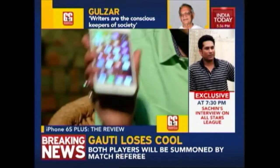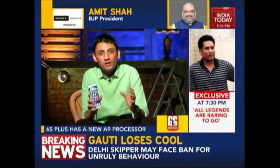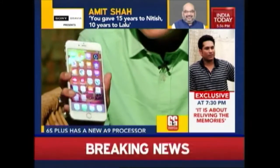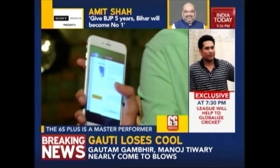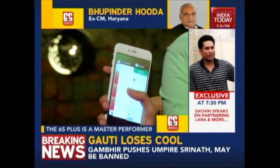Now the one area where the iPhone 6s Plus completely blows away the Galaxy Note 5 is sheer performance. According to certain benchmarks, the iPhone 6s Plus is as fast as a 2-year-old MacBook Air, and that is completely amazing. Even if you look at gaming, first of all the best games come first to the iPhone, and the graphics are just out of this world. You'll see no stutters, no lags, and they will be as beautiful as, say, an Xbox 360 console.